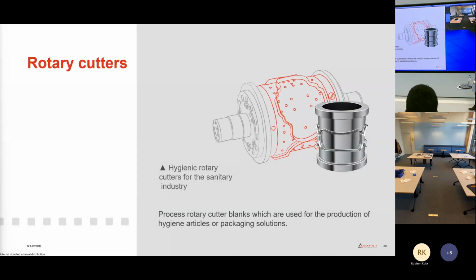This is one part. It's in the hygienic industry, and before, for making, I would say, ladies' products or pampers, etc., they used pressed tools, but after testing, they now use the rotary cutter because you need not the lost time by getting up and down. And now it's rolling. This is a tungsten carbide part because the paper is causing a lot of wear, and that profile there is then ground to a sharp edge, so it cuts the pampers which are coming under it. We only produce the blanks because the grinding is a very exclusive way to do, and we cannot do it inside CERATIZIT.